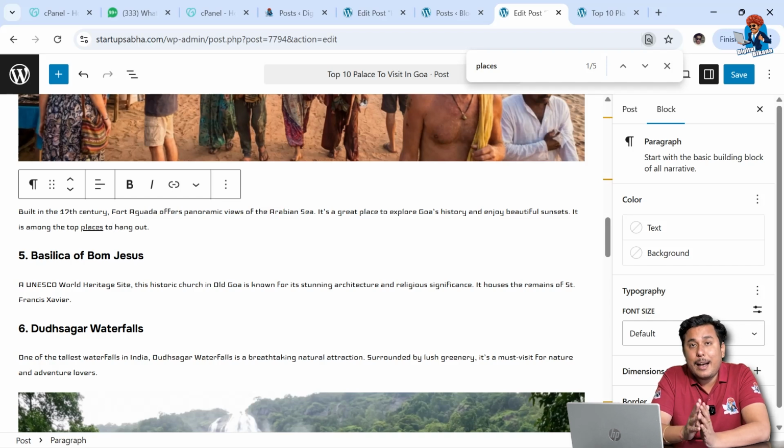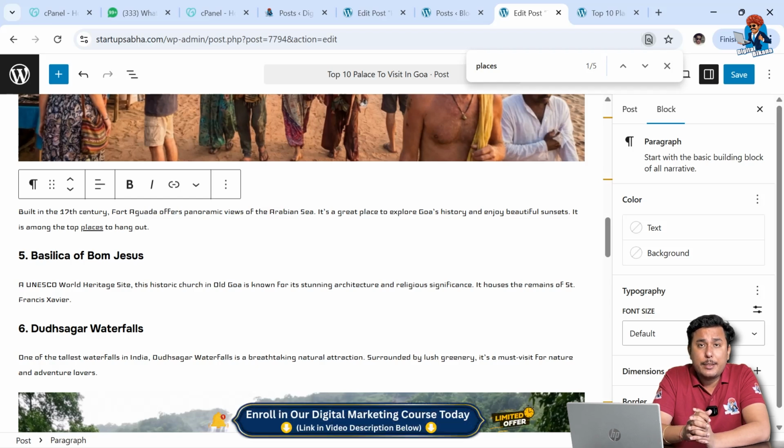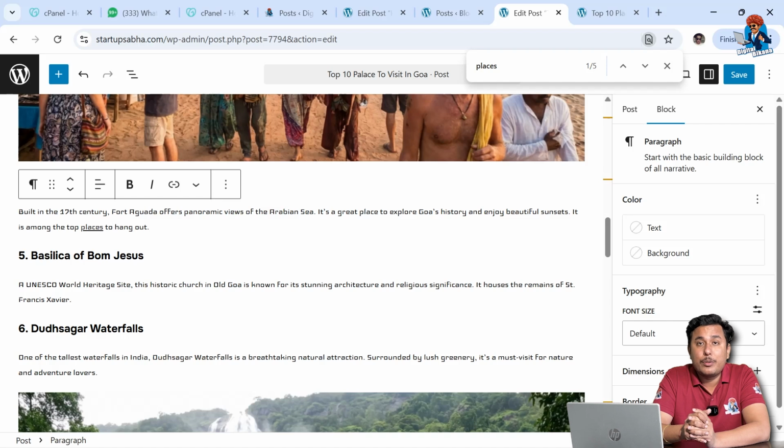Otherwise, if you add links to irrelevant pages, people will simply ignore that hyperlink because it doesn't belong to their interest, so they will not click it. Adding irrelevant links might reduce your average session duration as well, because people are not going to click on hyperlinks that are not relevant to their interest.